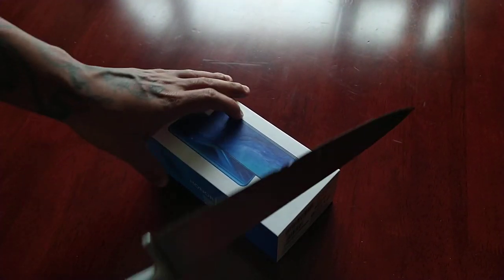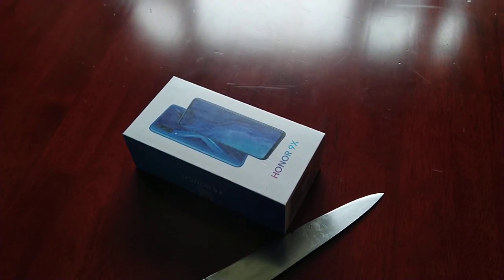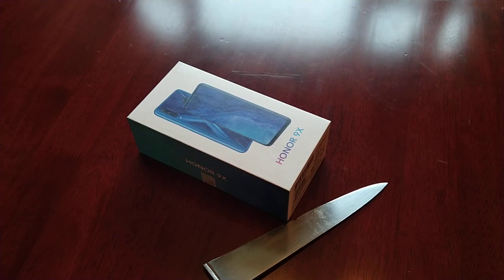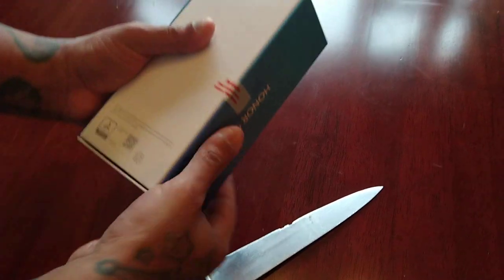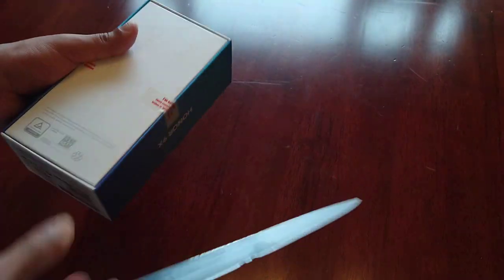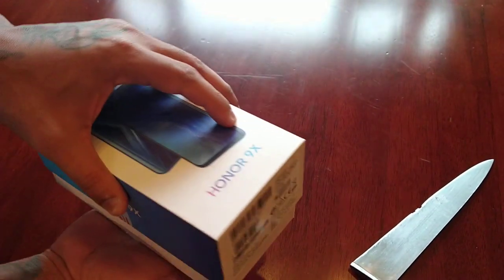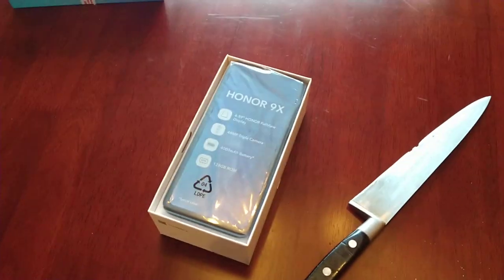So here's my knife. Okay, wait a minute. It's a bit dark. Let me see if I can put the light on. Okay, yeah, that's a bit better. So yeah, let's just cut the seal. It's 128 gigs, yeah. I think I mentioned that already. So here's the device on top.